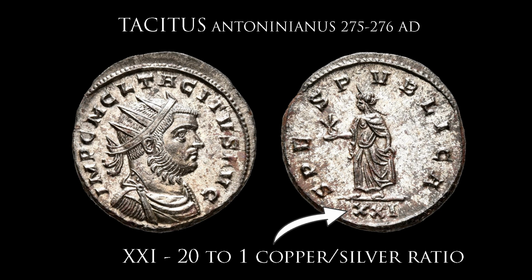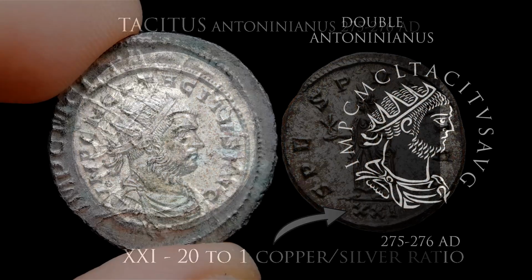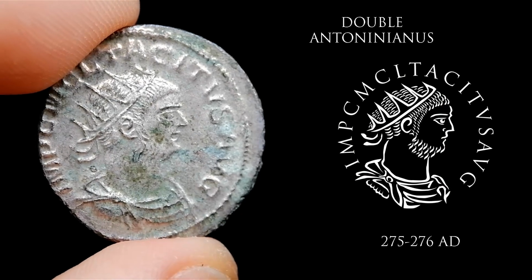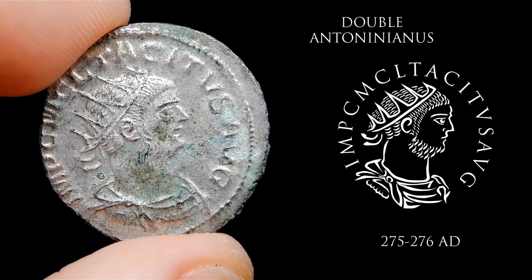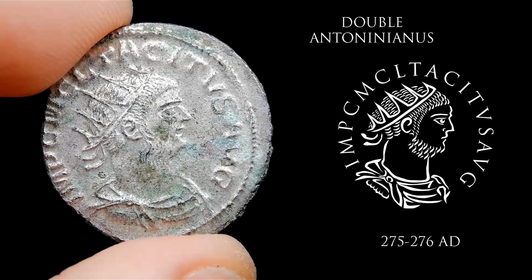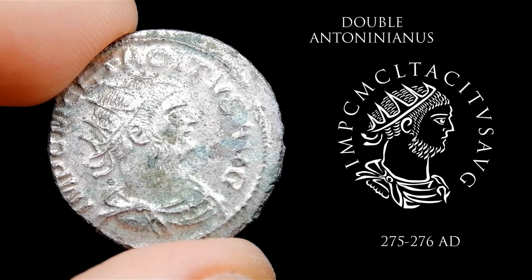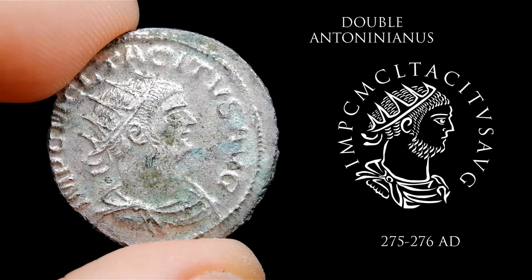The purity of the metal can be seen on the reverse of these coins. The Roman numerals 20 and 1 indicate that for every 20 parts of copper, these coins possess 1 part of silver. Tacitus, however, introduced the double Antoninianus, and as you can see by its better silvery aspect and by the different value mark on the reverse we will see shortly, it is a coin with 10% silver content.